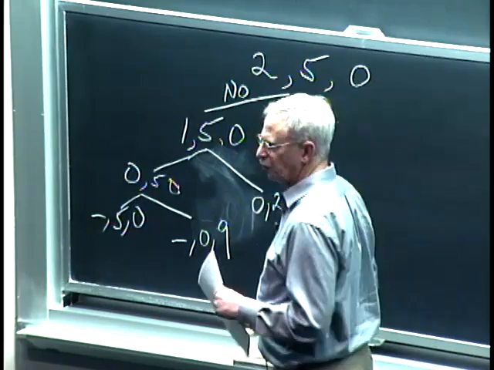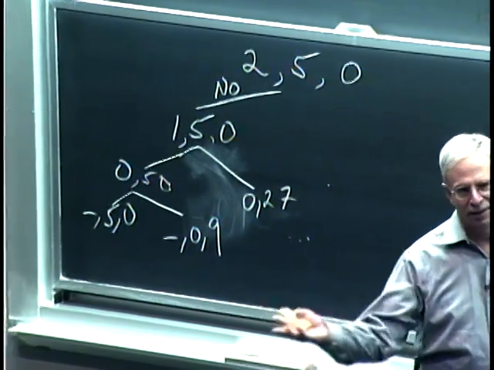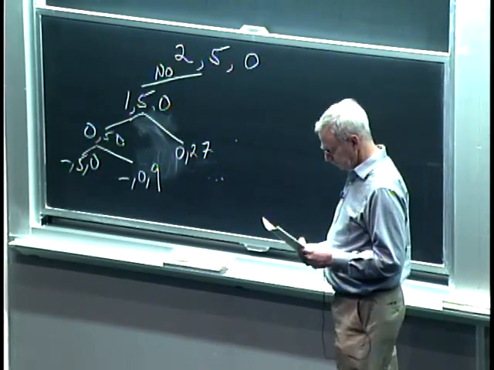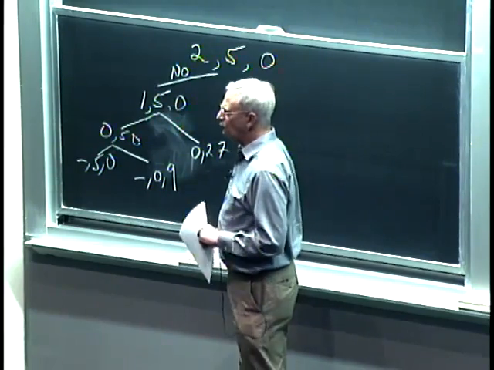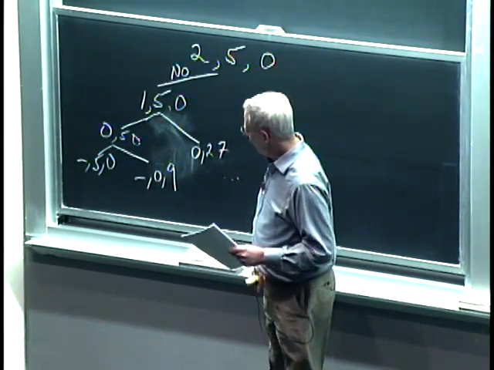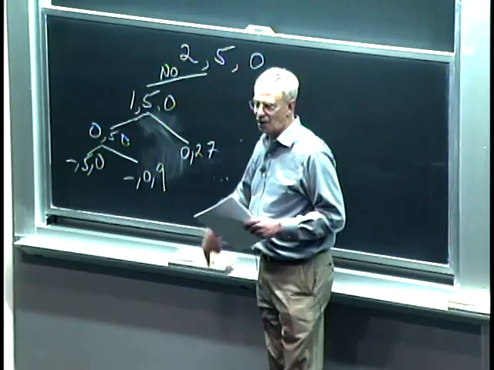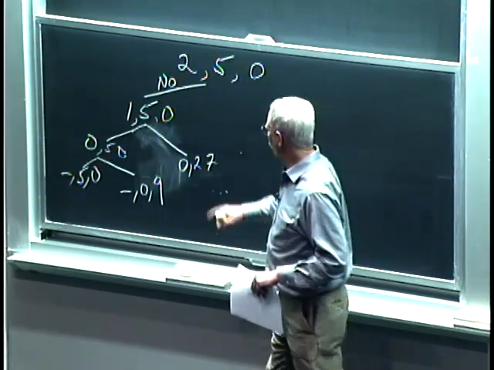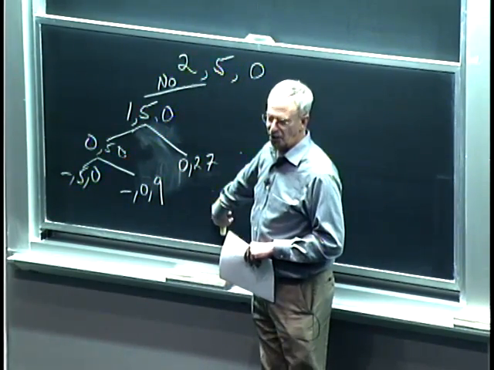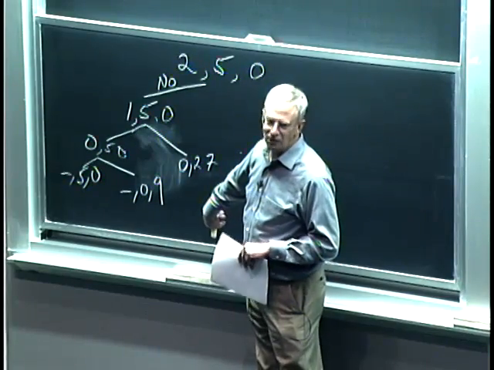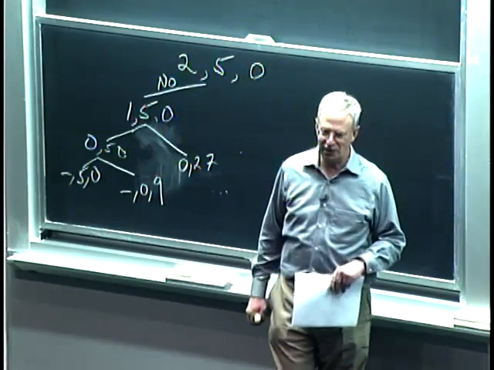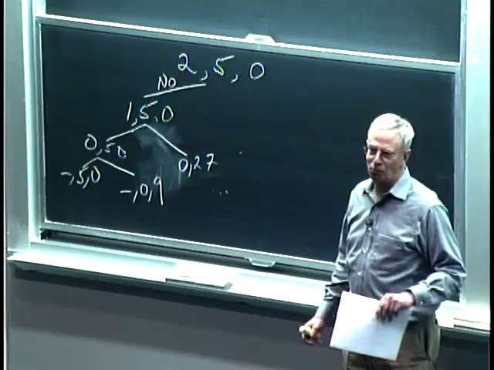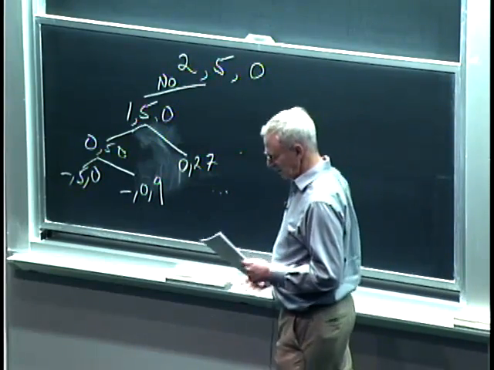And I'm not going to draw the rest of the tree for you here because I drew it last time. And you don't need to see the whole tree. The point I wanted to make is that for every node except the leaves, the bottom of a tree in this case. Computer scientists are weird, right? They draw trees where the root is at the top and the leaves are at the bottom. And I don't know why, but since time immemorial, that is the way computer scientists have drawn trees. That's why we're not biologists, I guess. We don't understand these things.